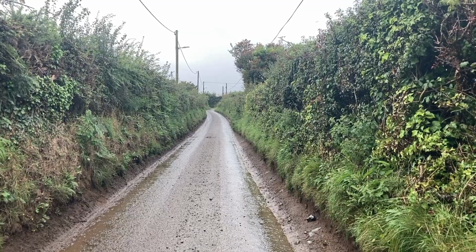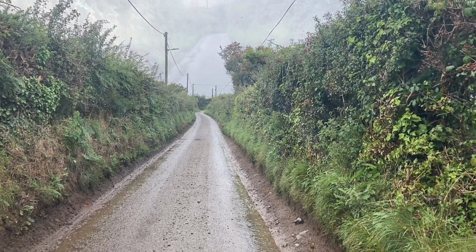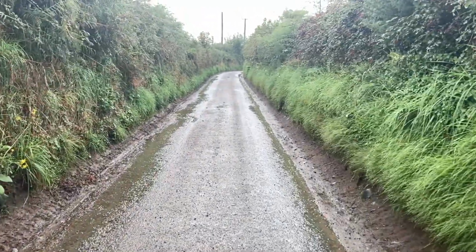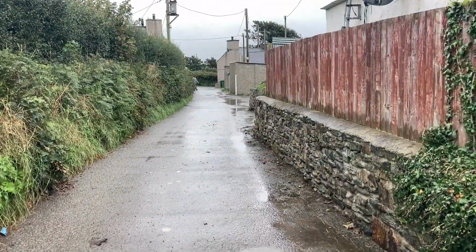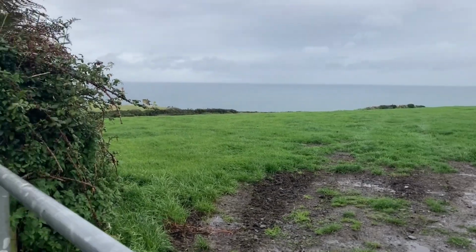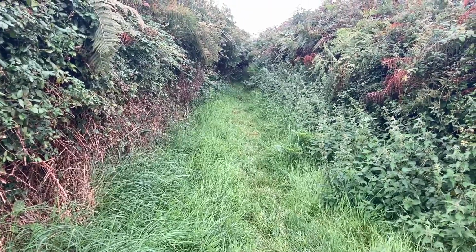2023, it's not been a brilliant British summer, has it? But it's all about getting out and carrying on. It's an area of outstanding natural beauty, this, on the Lleyn Peninsula, so I do hope we see something. A little bit sketchy, this. Brilliant, right, just the first view out to the coast, and good job I've got my all-weather gear on here.